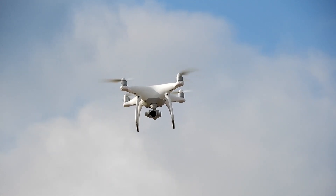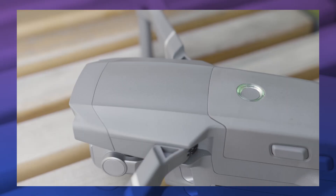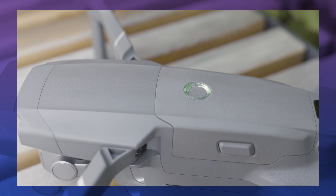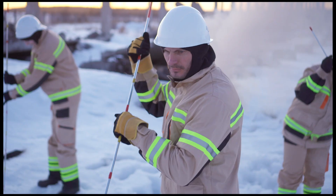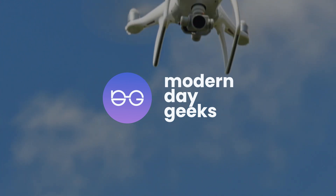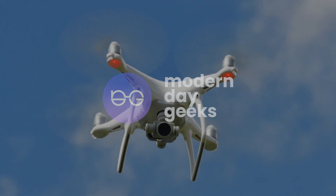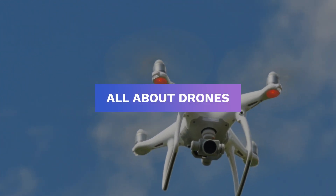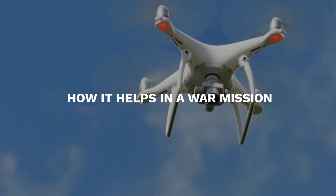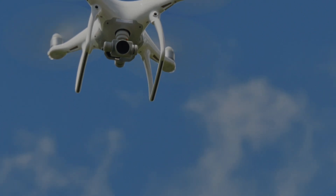Did you know drones, also known as unmanned aerial vehicles or UAVs, are used for everything from routine tasks to survival missions? These robot-like helicopters may do everything from delivering groceries to rescuing avalanche victims. Hello folks, welcome to the Modern Day Geeks. This video is going to be about drones — we will tell you all about drones, how they operate, what technology is currently being used, and how it helps in a war mission. So without further ado, let's get started.